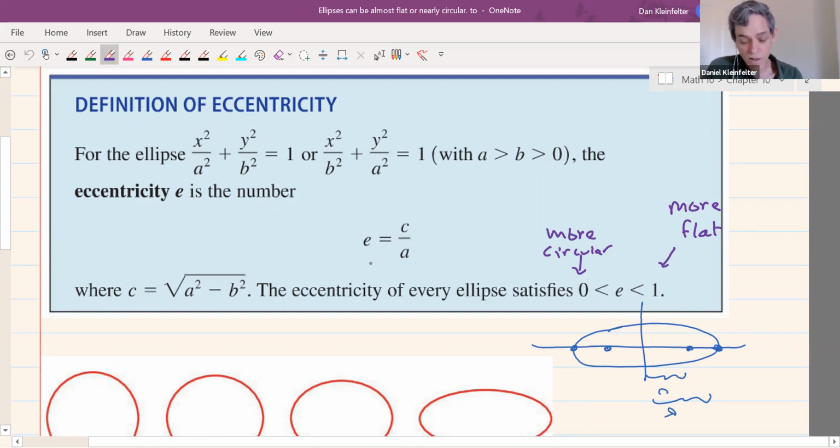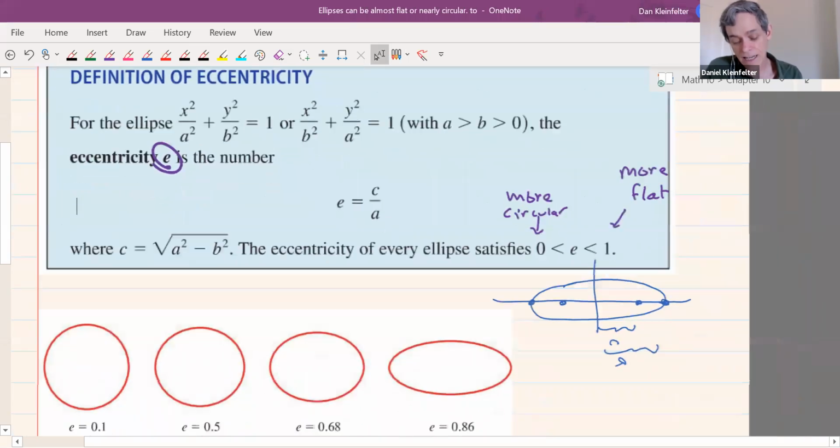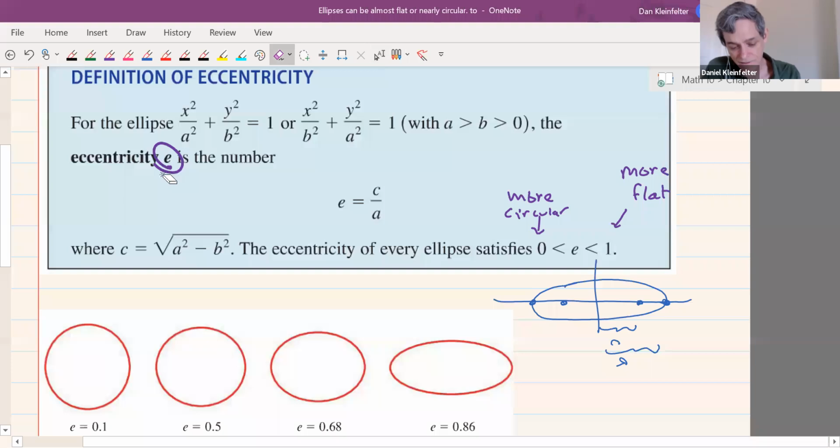Okay, before we go any further, I need to talk about the E thing. If you're looking at that E and thinking, okay, well, does this have to do with the e to the x function and natural logarithms and stuff? No, it doesn't. This is one of the few places where we use E in math and it doesn't mean the natural logarithm, exponential function thing. So it's just not, okay? Usually E is not used for anything else. This is one place where E is going to mean eccentricity and not anything having to do with logarithms. So you can forget about that for right now.